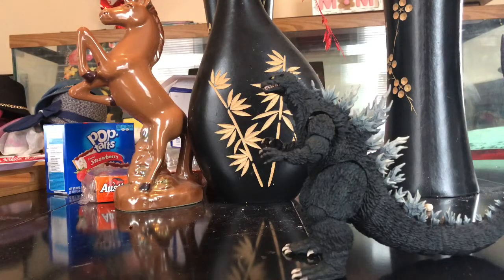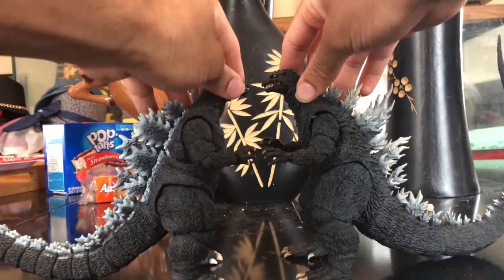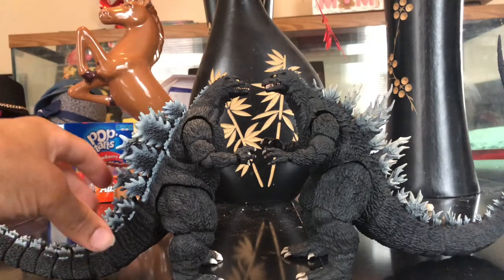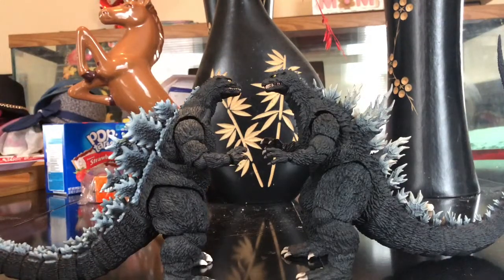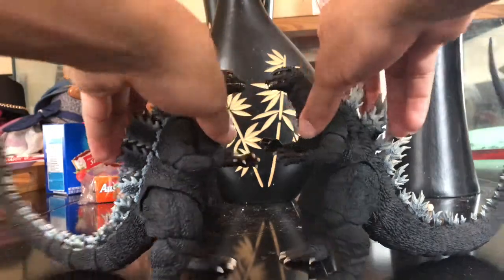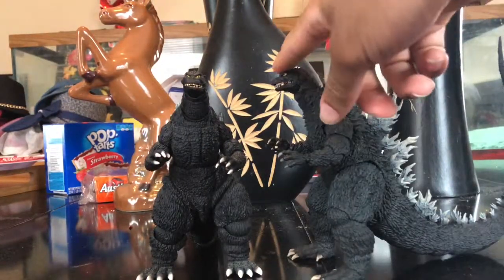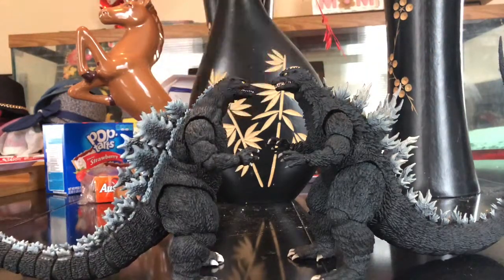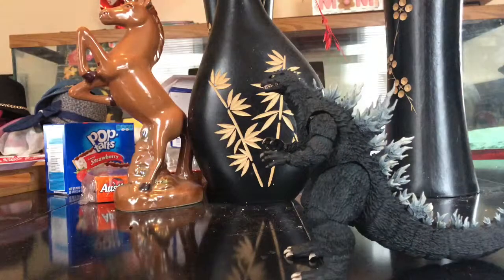Here he is compared to the original SH Monsterarts first figure, the 1994 Godzilla, and they scale up pretty well. Of course, 94 Godzilla is 100 meters, so he'd be towering over 2002 Godzilla. But they still look pretty good together. I always say that the 2002 Godzilla design looks a lot like an updated 90s Godzilla. So these two scale up together pretty well.